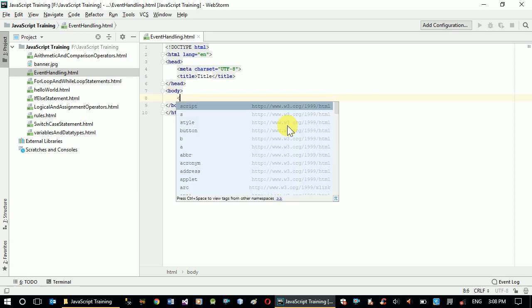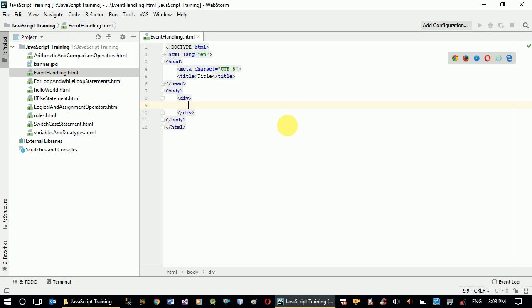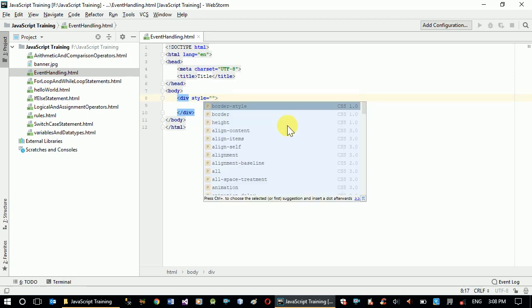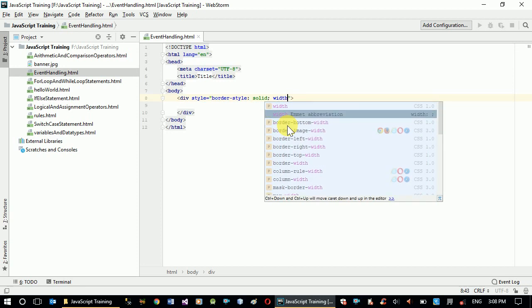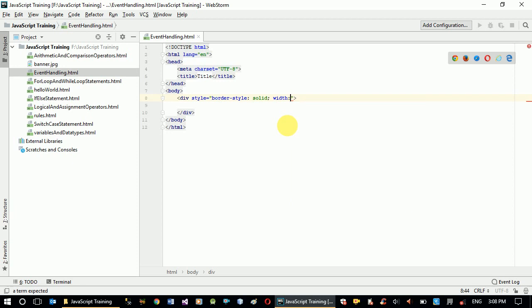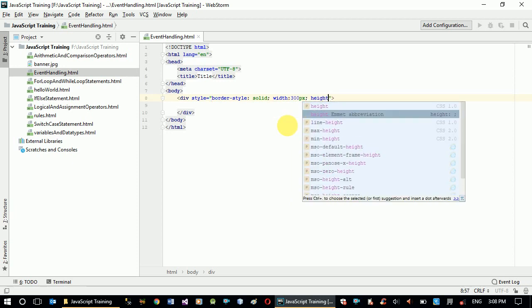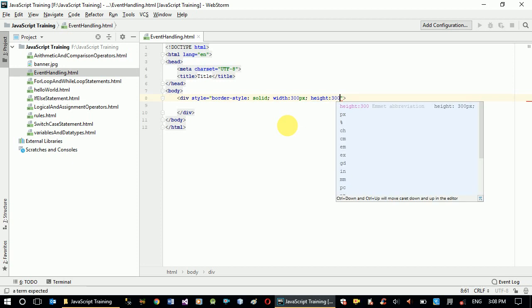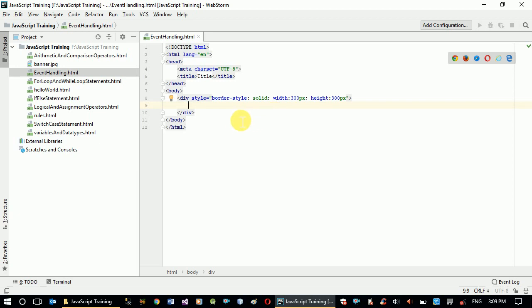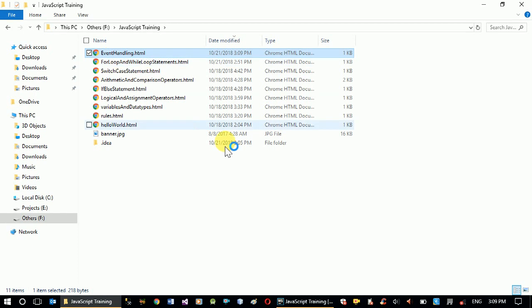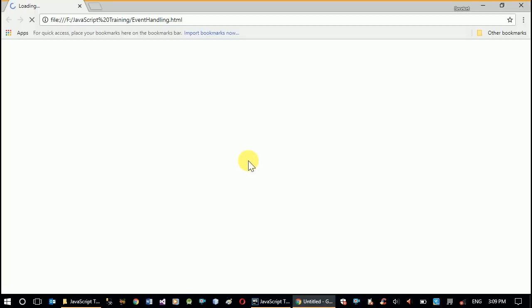First, let's create a div and define some properties for it, like its border style is solid, width 300 pixels, just to make it large enough to see. Now let's open the file and see what it looks like.